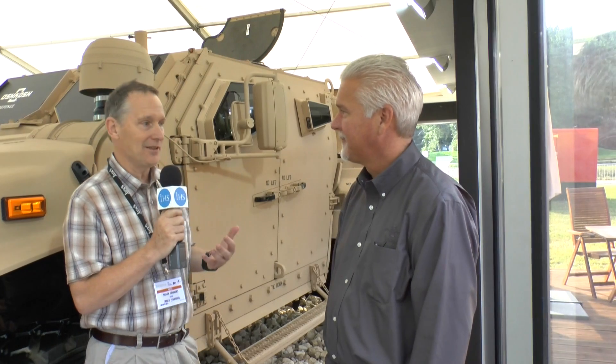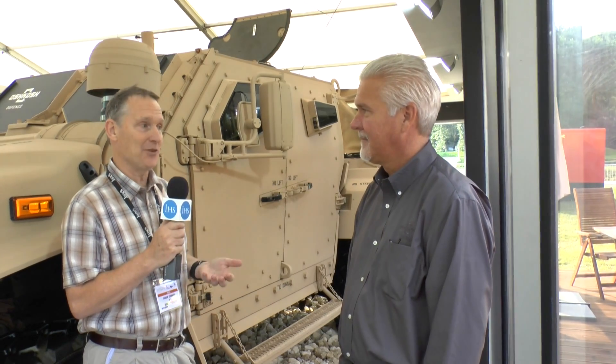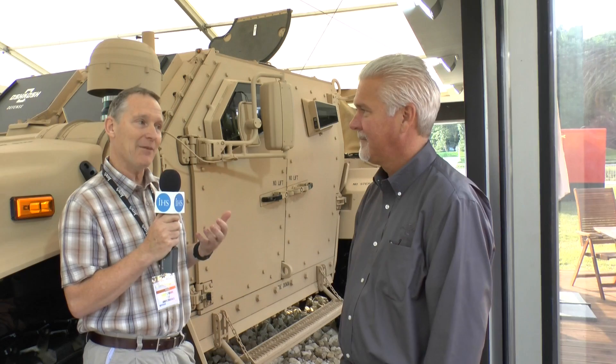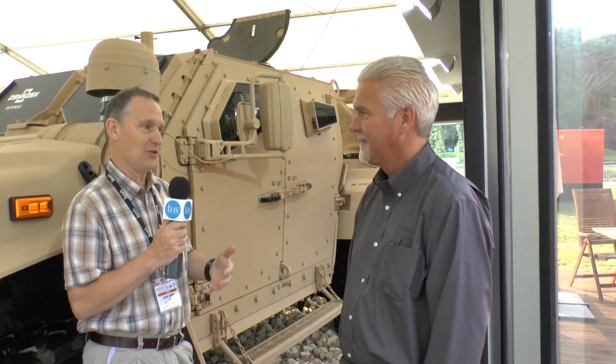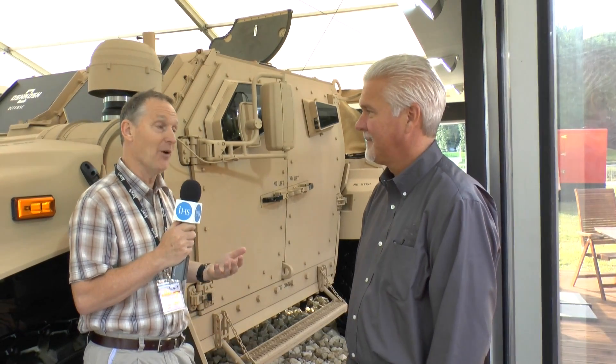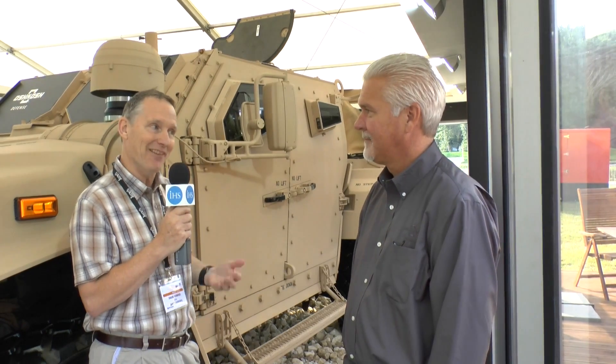George, JLTV has been in the news a lot recently. The UK MOD have stated that an FMS option is their preferred choice for MRVP Category 1. That would perhaps indicate to some that JLTV or LATV in the Oshkosh product portfolio might be their preferred choice. Is there anything you can say about that? Well, I can't really say anything about that, Sean, because we don't really know.